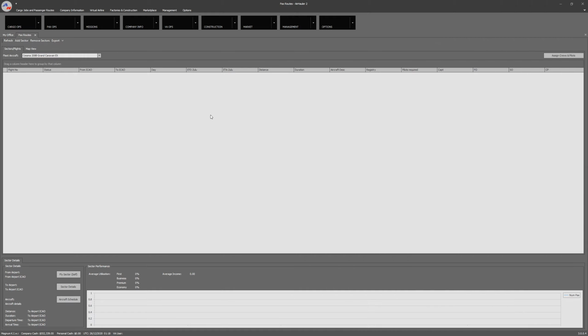Okay, we're in the passenger route screen right here, and what you need to know up front is there's a couple of rules around what your pilots can and can't do. The main one is the amount of hours that your crew can be active in a day, and the answer to that is 8. So basically, once the wheels go up in the first flight of the day, that's when the 8-hour timer starts, and it's continuous. Even if you loaf around in between and have a big break, it doesn't matter. That 8 hours is going to continue.